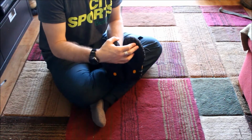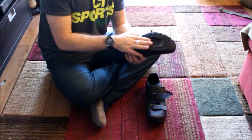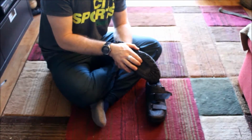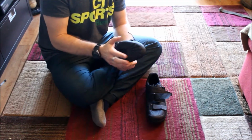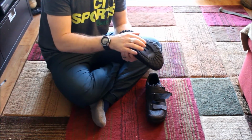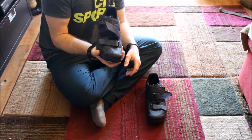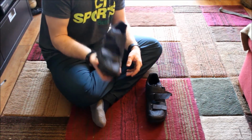So essentially, these are good shoes overall from what I experienced. The tread is nice and grippy and is recessed enough so that when you're walking with cleats on your shoes, you don't hear too much grinding of them. Hear a little bit, but not too much. The sole material is very solid and doesn't move very much the whole way through, but oddly enough, these shoes don't feel as stiff walking as you would imagine from how stiff they feel pedaling.